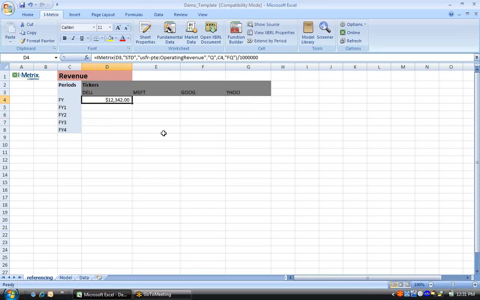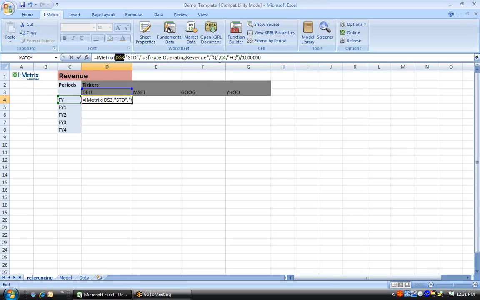In order to change this correctly, we have to use some absolute referencing. In order to use absolute referencing, which essentially locks either the cell, row, or column, we can click on the argument, add the dollar symbol into the areas that we want to lock, or press the F4 key. If we click the F4 key once, this will lock the cell. We click the F4 key twice, this will lock the row, and F4 key 3 times, this will lock the column. Now, seeing as we have tickers across row 3, we only want to lock the row.